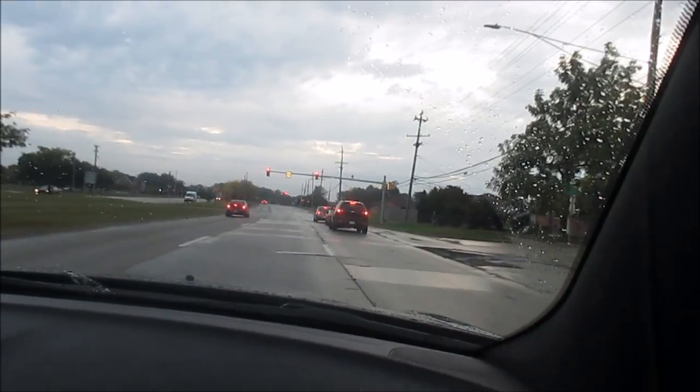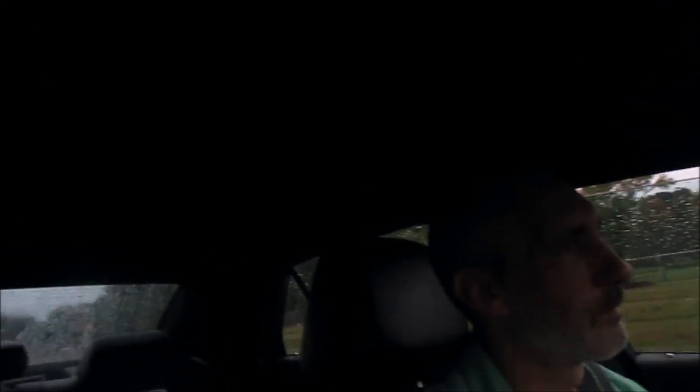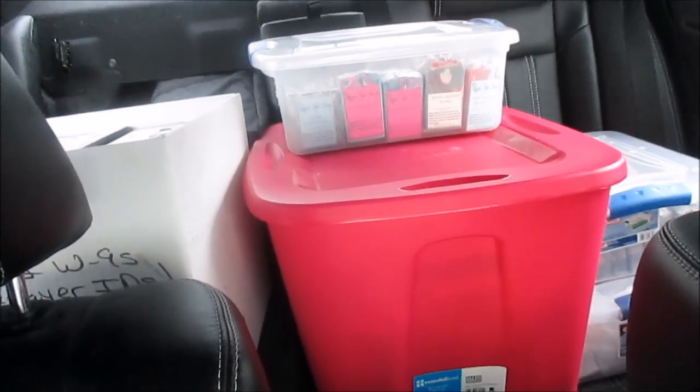Good morning everybody! We are on our way to the craft fair. I'm not really pooped, I'm just not awake yet. Gabe's over here drinking his coffee — say hi, Gabe. Hi, Gabe. It's kind of a funky looking day. They're supposed to clear up and be 82, but right now it's quite dreary and gloomy out. I think in a couple hours the sun's going to come out and it'll be pretty decent. I don't know if you guys can see, but this is all the stuff I've got packed in the back, and we have stuff in the trunk — the tables and chairs. That's how we transport our stuff; I don't need a trailer or anything like that. We're going to head there now, and I'm going to try my best to remember to film more at the actual craft fair. See you guys there.